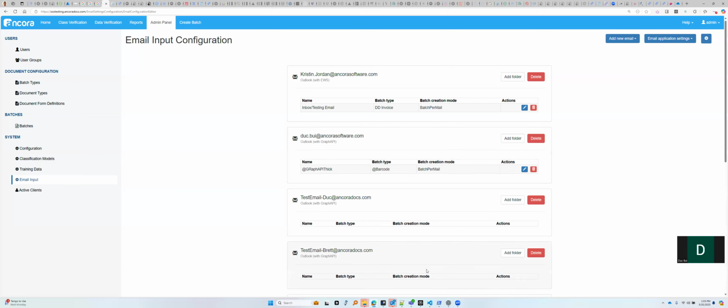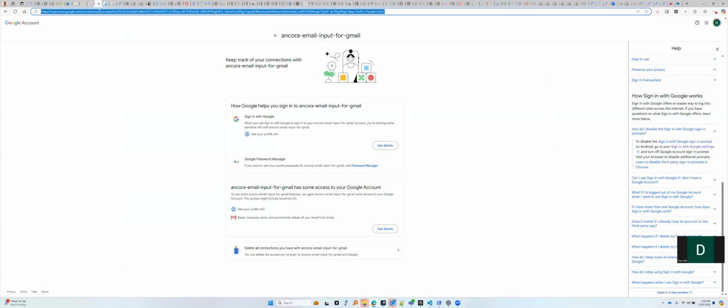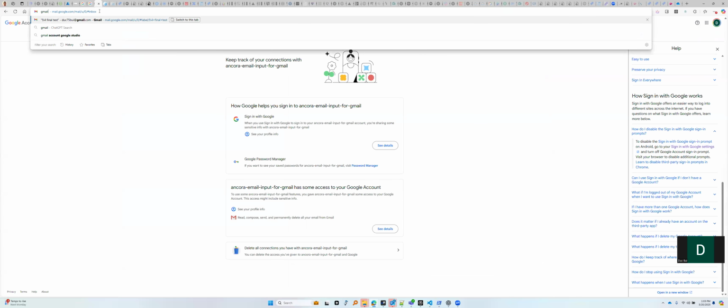Once that's saved, what we'll go in and do is under our Gmail account, we'll go to that actual folder that is created, and we'll put in a test email to import into our application.